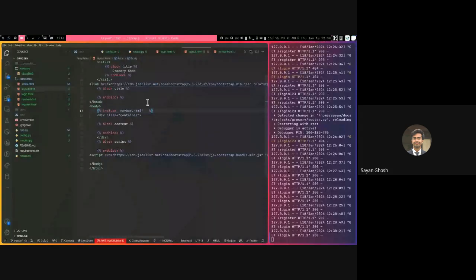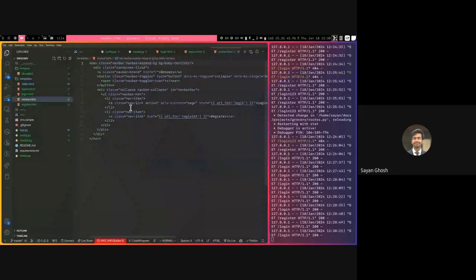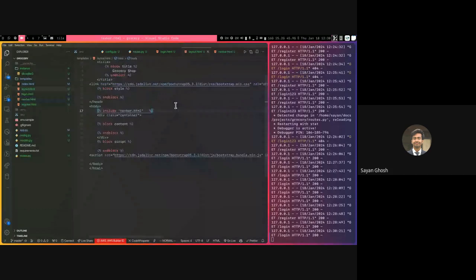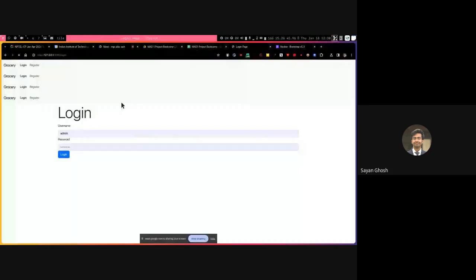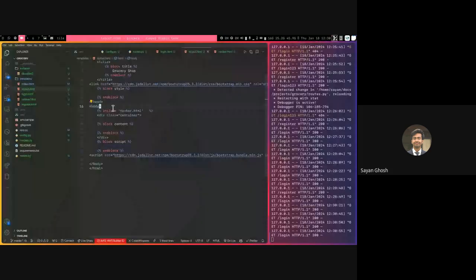Because we have this, if instead of navbar it was some other element or component which we want to create multiple times, we can just declare it once and then use include anywhere we want. If I copy and paste this 2 times, I'll have 2 navbars. This makes our life very easy if you want to copy some elements in multiple places. So that is how we use include to create a navbar and include it into our layout.